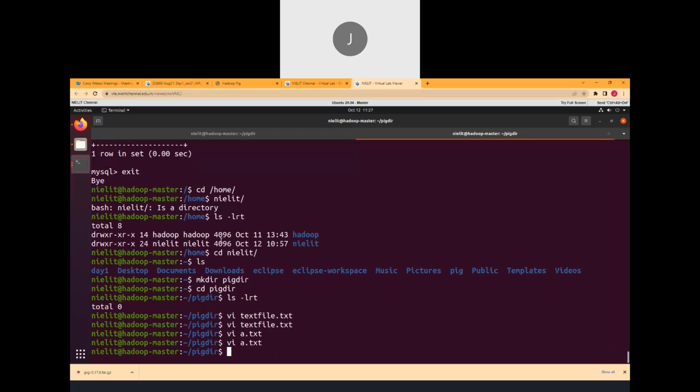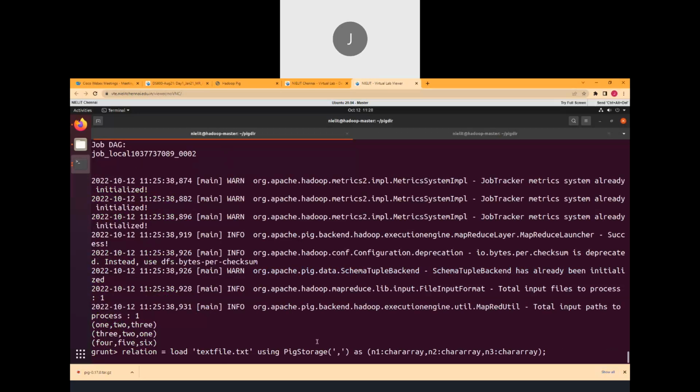Before that, how do I work? How do I run scripts for this data set? In a Pig environment, you have to load this data into a relation. That is the first step. I already have a relation containing some data, so I will give another name, rel equals load a.txt using PigStorage, because it is a comma separated text file. I know it is a text file by seeing the data set. Then I say it is a comma separated file.